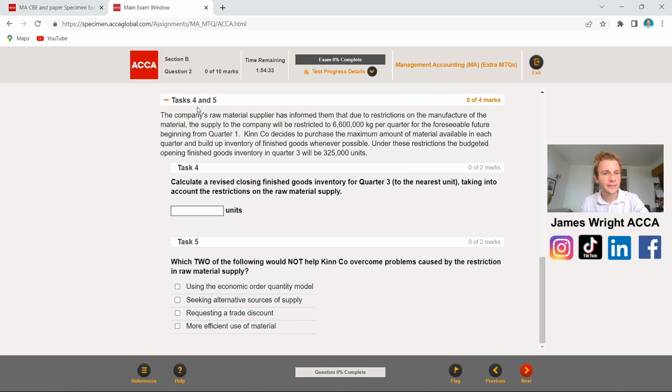And it looks like we've got separate tasks, 4 and 5, that relate into this little paragraph on here. So mainly the information up at the top probably will need to be referred to, but the main bits of information are on here. With, again, finally in task 5, you can see there, 2 in capitals. Another thing they mention in the ACCA Management Accounting Examiner's Report, some students would just literally answer just 1 and they've not read it properly, along with, look at that, not to help them overcome problems caused by the restriction. But we'll come on to those later on.